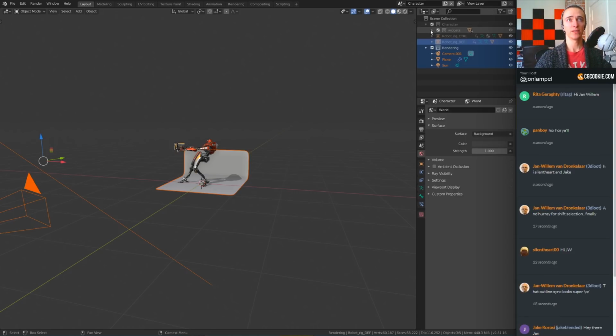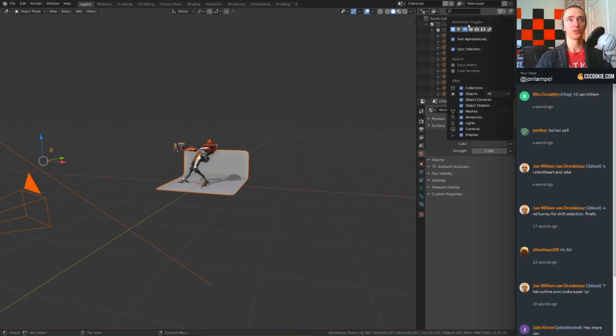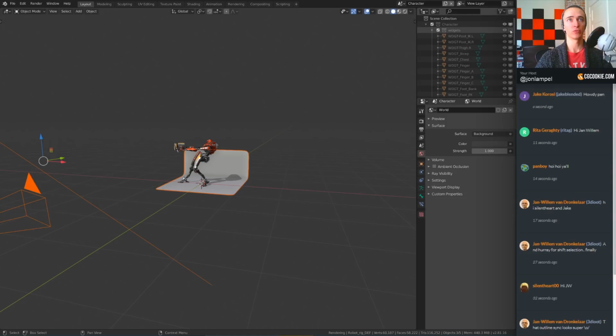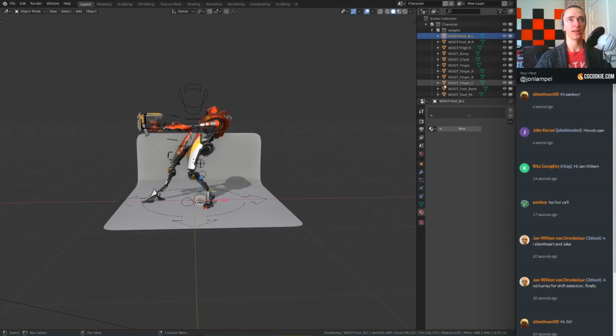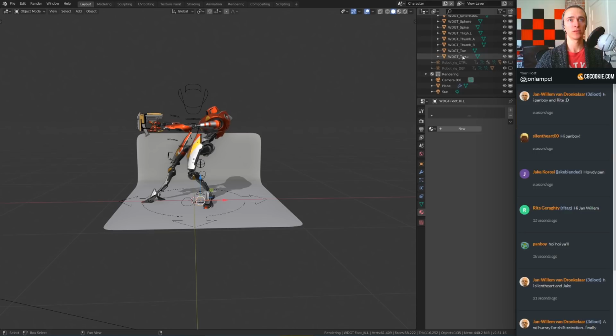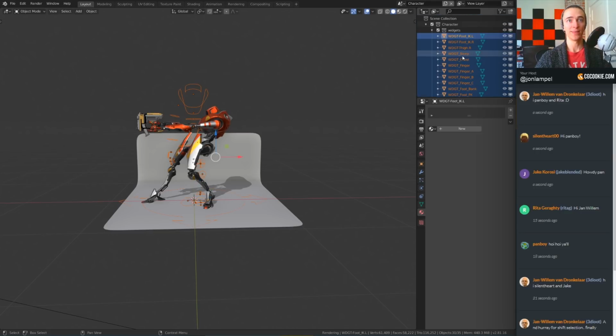That's super helpful because sometimes we have really long lists of stuff. For example, I have all of these widgets here that are just for the rig, and I can just select the top one, scroll all the way to the bottom, and shift select the bottom one. And that simple action we couldn't do before in Blender 2.80, and now we can.